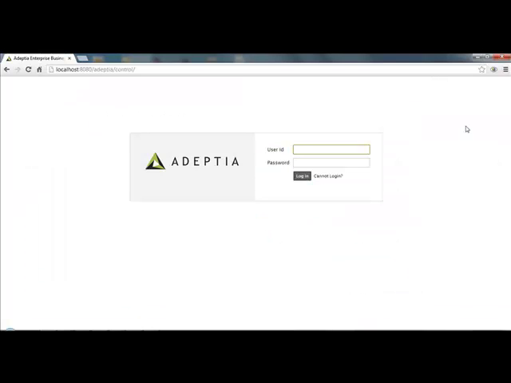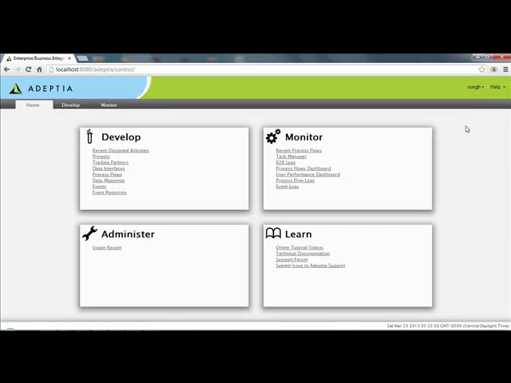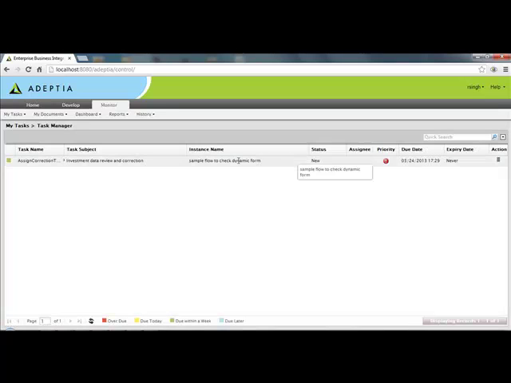As workflow tasks are being assigned to the users, they will get an email notification which will notify them that there is a task pending, and users will then click on the login link in the email and they will be taken to this login page, and then they can log in with their user account. And as part of the home page, there is a link to the task manager. And once you click on the task manager, any correction task that is assigned to this user or to this role will be shown here as part of the task manager.